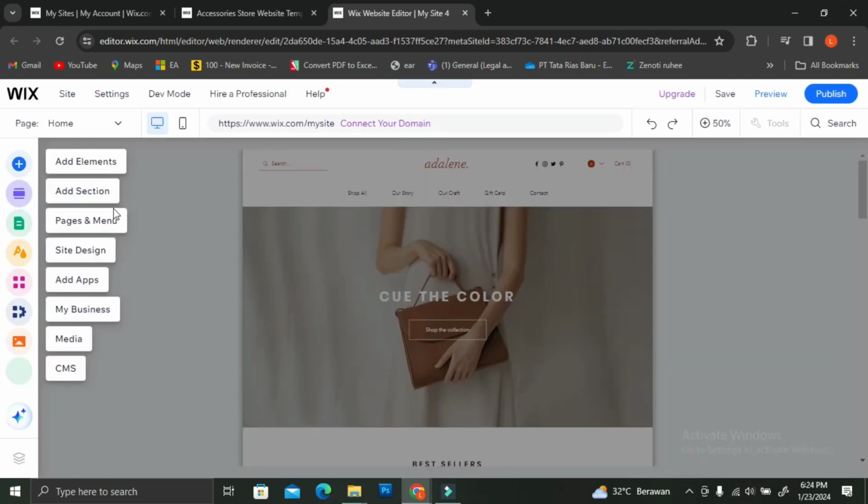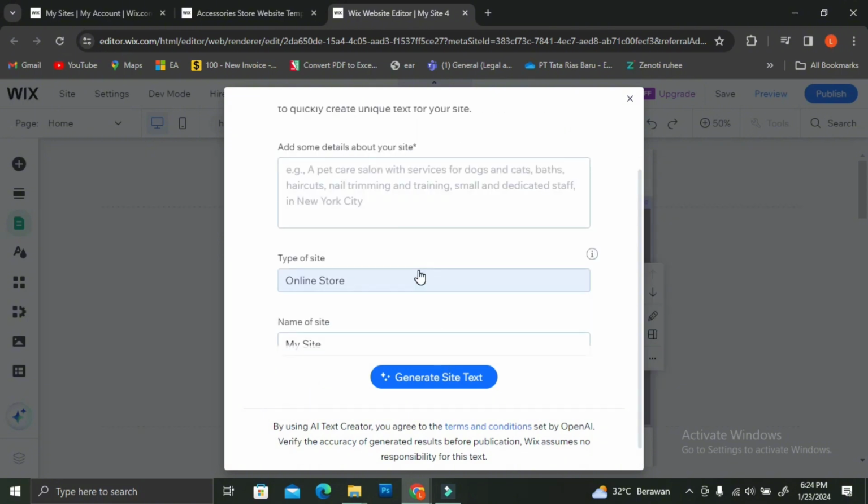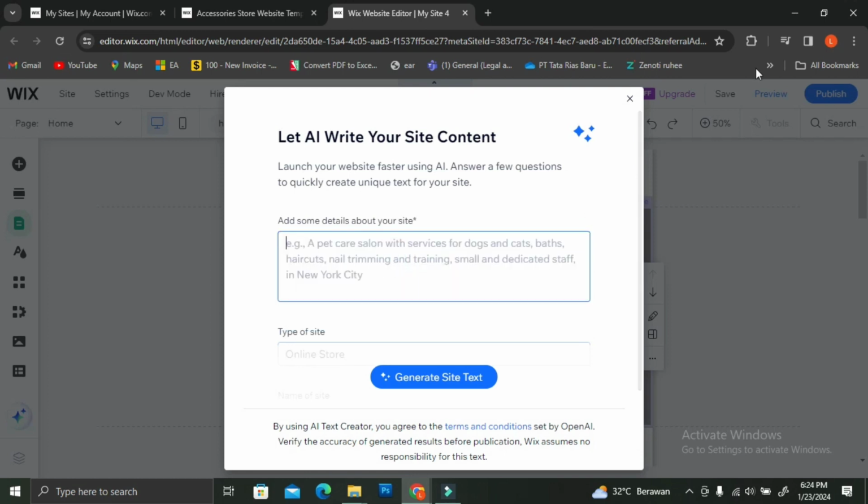All right, now that we've chosen our template, the next thing we're going to do is customize the overall website. And you can also ask for the help of AI in the section right here. In this AI pop-up menu, you can insert some descriptions about your shop, and then AI is going to create some of the wording in your website.